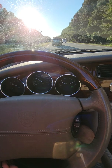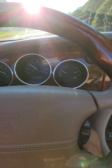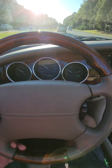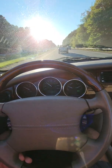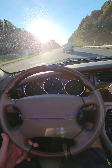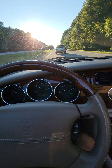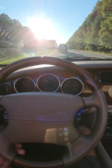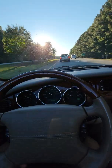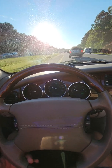Look at that. I have 55 miles an hour and I'm at around 1700 RPM, very low RPM. That's the reason I get 27 miles per gallon with these Jags. They're very low RPM engines, very economical. They have a low coefficient of drag, so they're very aerodynamic. They're classy looking, they are fun, quiet, elegant. That's the reason why they sell for more than the newer Jags that replaced them in 2007. These are my favorite Jags.